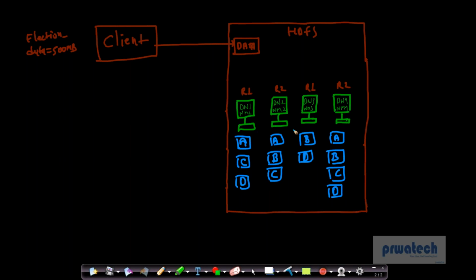Total 4 into 3, 12 blocks. 384 is 128 times 3 blocks, and 116 is 1 block. Simple calculation, 500 divided by 128.